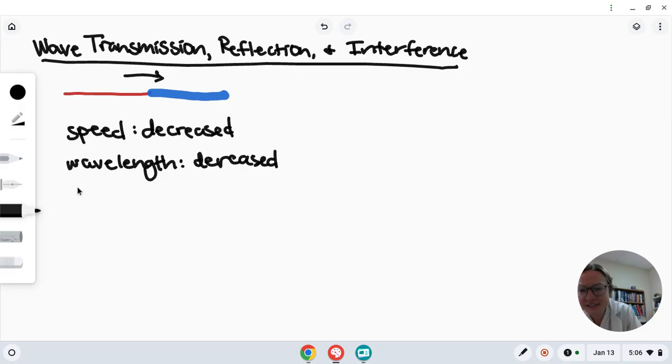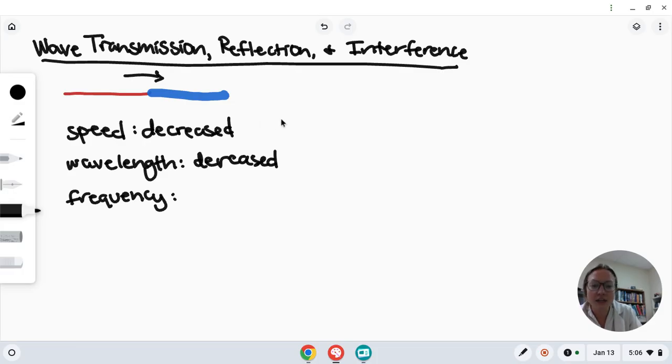And lastly, you should have seen something with the frequency. Now, I say you should have seen something with the frequency, but actually it was very, very hard to see frequency on this simulation here, so we're going to go back and explain what you should have seen with the frequency, but this simulation really does make it very challenging to actually see that happen. So let's start by talking about speed.